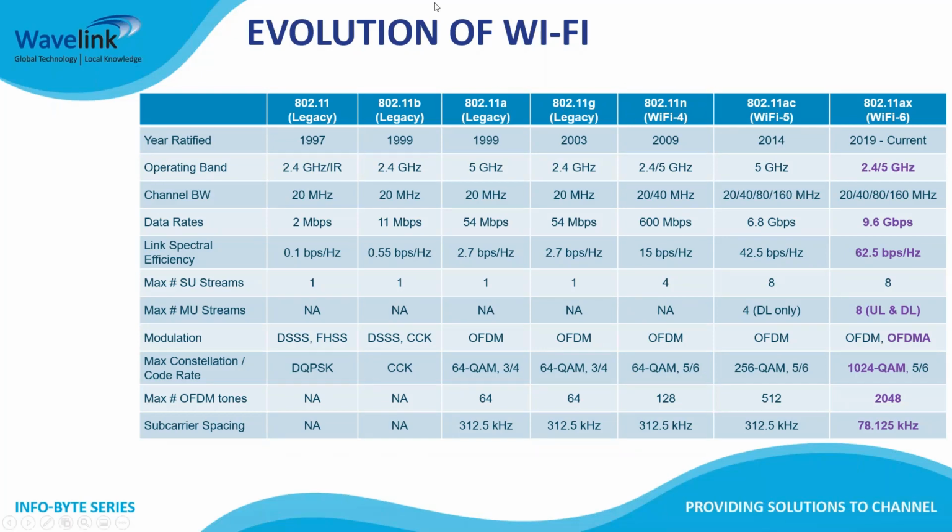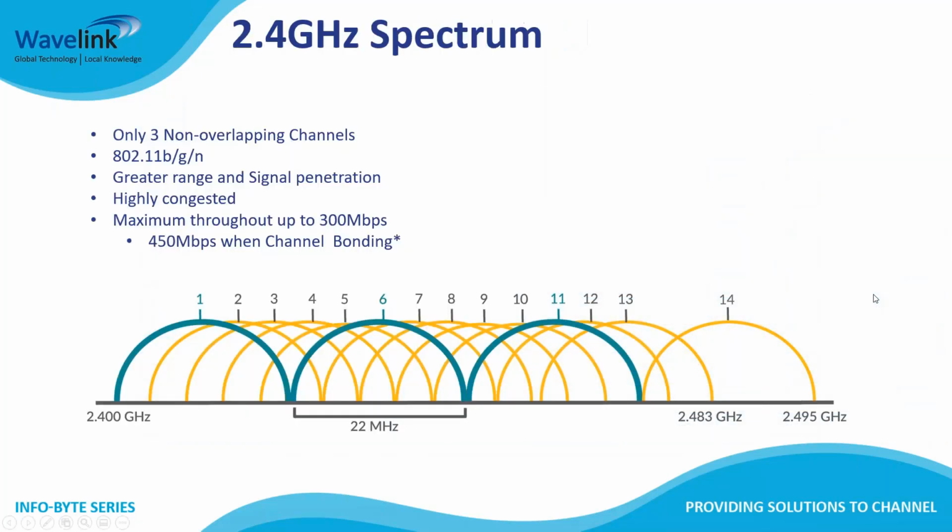Again, evolution of Wi-Fi. Back in 1997, when we had data rates of 2 megabits per second, we now have the theoretical maximum of 9.6 gigabits per second. To actually achieve that speed is not really that doable, but it's a great theoretical max, again, in a closed environment. So I'm not going to go through all of this in detail because that's quite a large spreadsheet. But again, a bit of a snapshot in Wi-Fi itself.